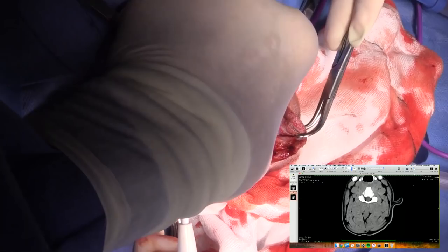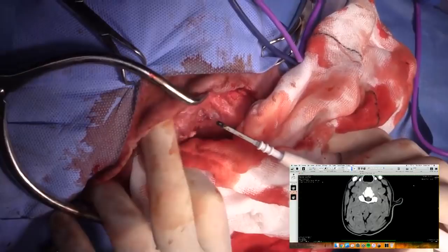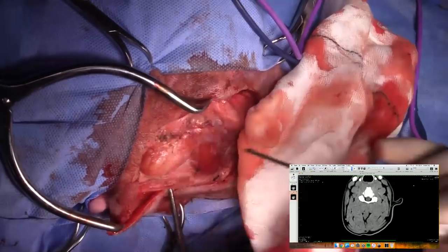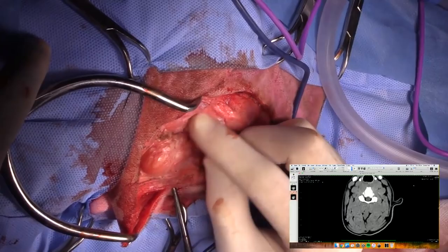All right, so that's out, and I'm just going to review my anatomy here. So that's the masseter muscle sitting up there over the ramus of the mandible. I can palpate my temporomandibular joint up here. That's the mandibular salivary gland. The digastricus muscle is going to be sitting right in here, and that's what we have to pass the salivary gland over in order to get to the sublingual region, which is down here. The wing of the atlas is sitting there again. Maxillary vein, lingofacial vein, jugular vein back here.